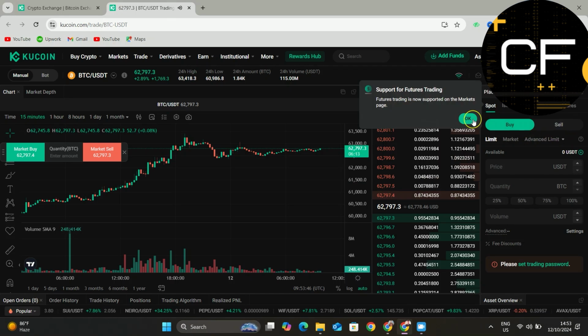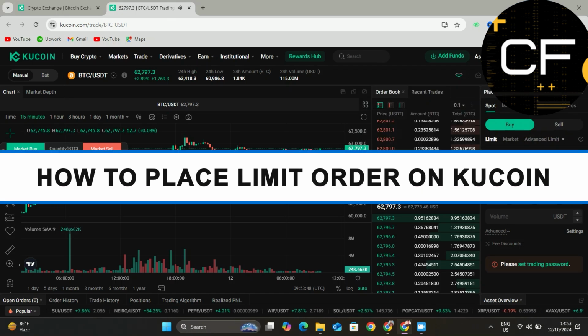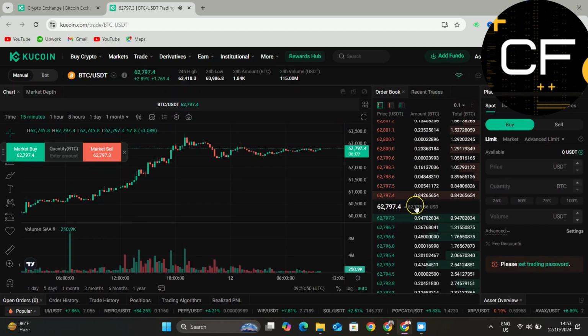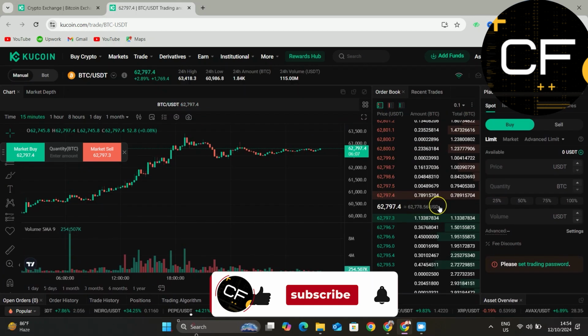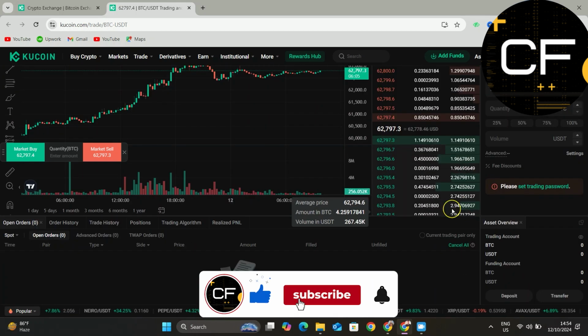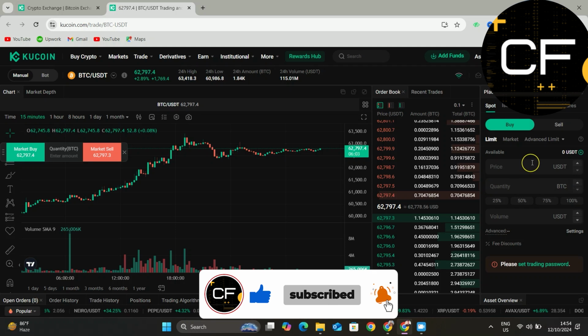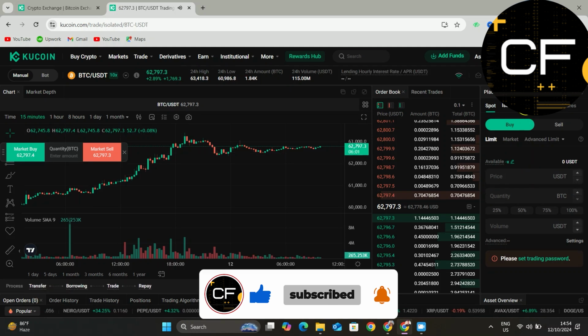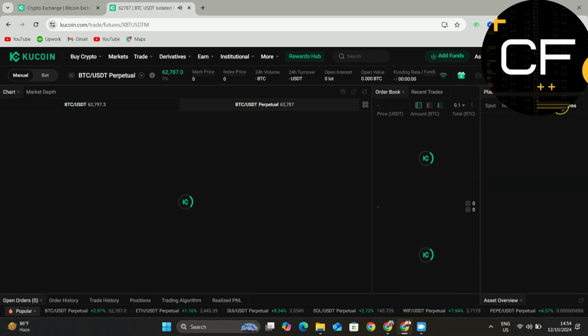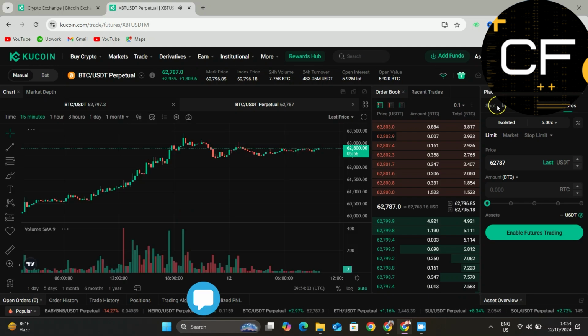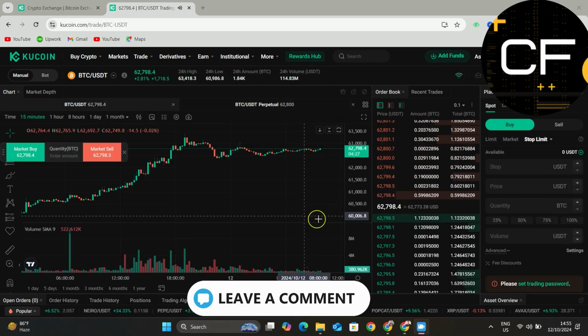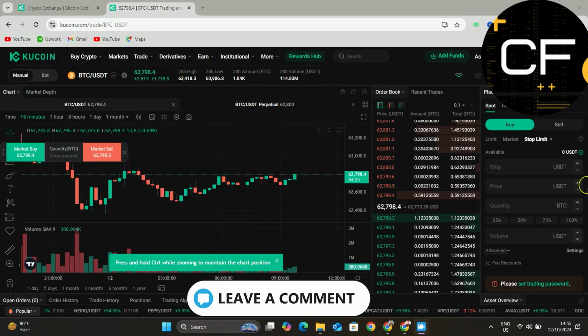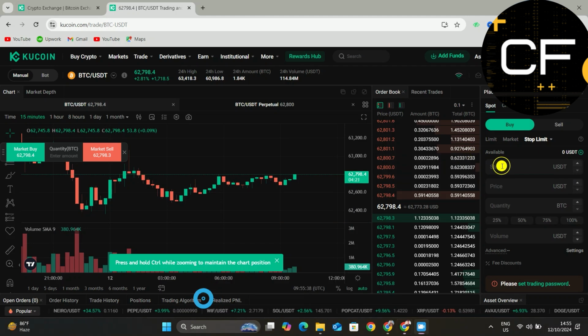In today's video, I'm going to show you how to set up a stop limit order in KuCoin. So first of all, a stop limit order in KuCoin Futures is a conditional order that gets triggered when the market reaches a pre-specified stop price, and a limit order is sent afterwards. There are three trigger types for stop orders on KuCoin Futures: last price, mark price, and index price.